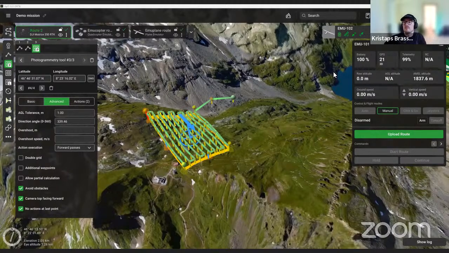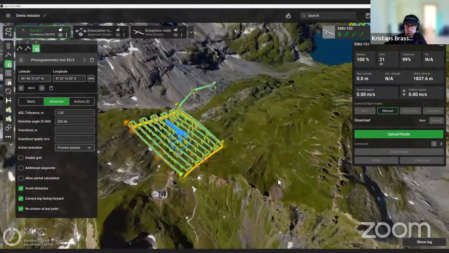So, like I said, this window is now a bit more combined, so it's a bit easier to access everything. You might also notice that the upload route button is now in green color, so it's a lot more visible, I think. And underneath here, you'll still find the commands. So if you press on start route, then obviously the drone will switch into auto mode after the route has been uploaded and will start flying it.